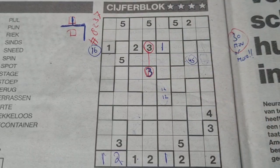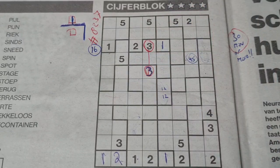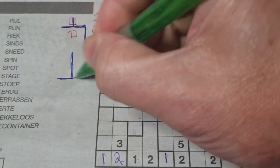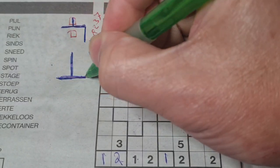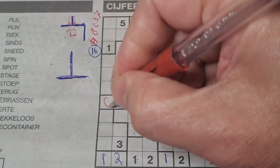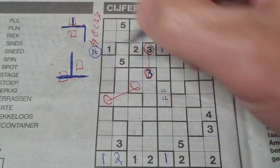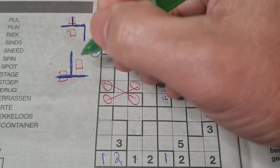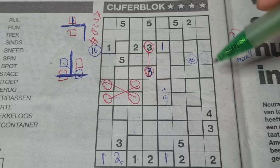Alright. Then the following shape, how about this shape, the T shape, upside down. Let me draw the T shape here. When you see the T shape, remember that this box has the same number as that box. So this box has the same number as that box. But also that box has the same number as this box. Alright. Only 1 T shape.